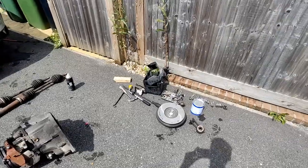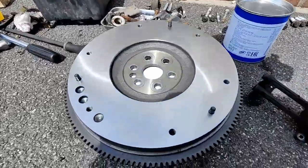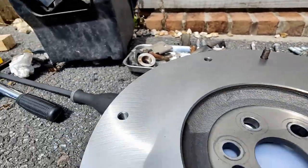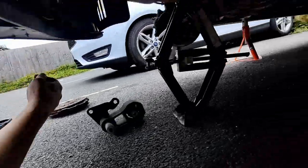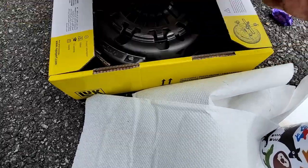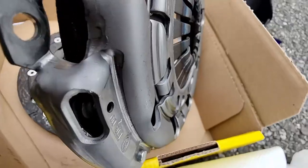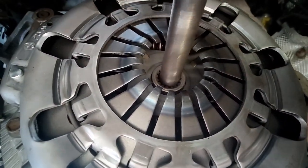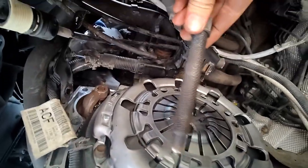Just got the flywheel back, and boy does this thing look shiny. Definitely worth getting it done, it looks 10 times better. Using a torque wrench, I got the new flywheel back in, and now it's time to put the clutch in. Annoyingly, I didn't have a centering tool for the clutch, but I did manage to just use the bolt from the tool I showed earlier in the video, and that seemed to work at getting it centered just as well.